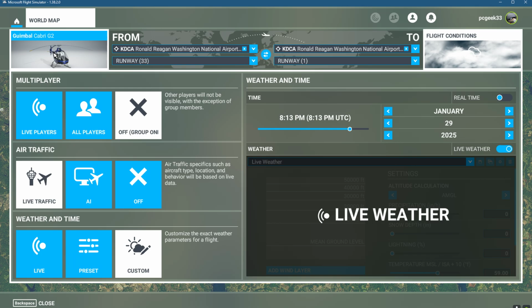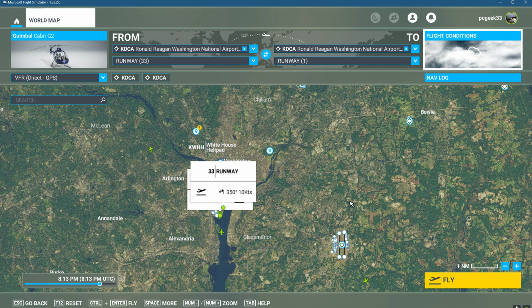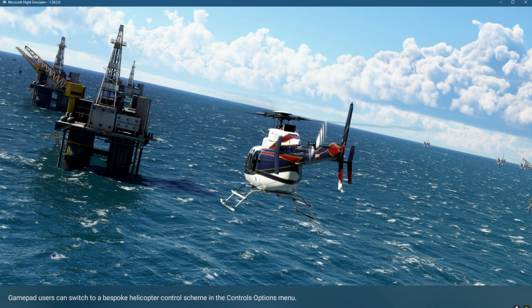So here we are. We're going to take off. And in the simulator, I can hit the B on the keyboard, which will calibrate the altimeter in the helicopter to the proper barometric pressure reading.